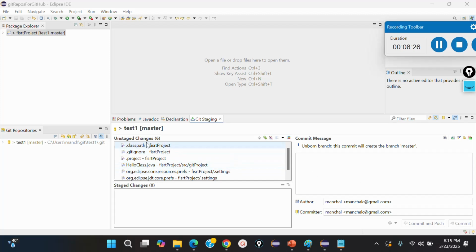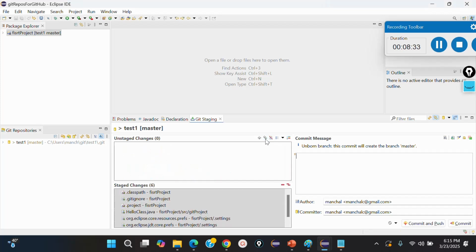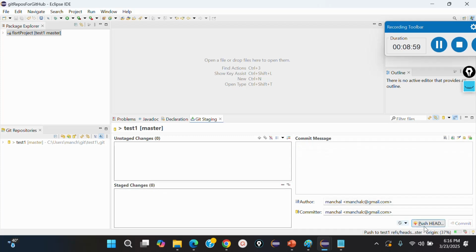Once you do the staging, you select all the files you want and send them here. So you click on these two double plus icons, and all the files will go to your Staged Changes. Here you have to give a message, the same as you would give in your Git Bash. So you can simply say, let's say, my first commit for this project, right? And now these options are available. Either you can simply do Commit here, or you can do Commit and Push both. Most of the time I choose Commit and Push in this Eclipse IDE. So I am doing this Commit and Push.